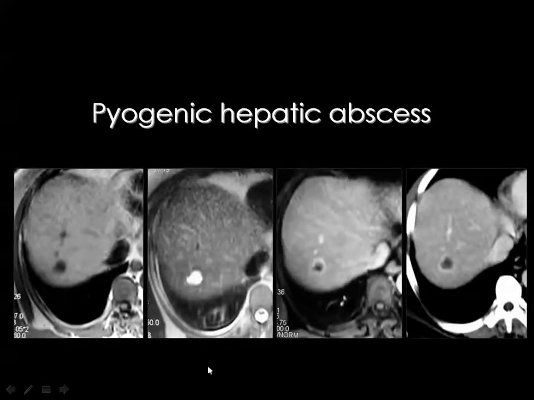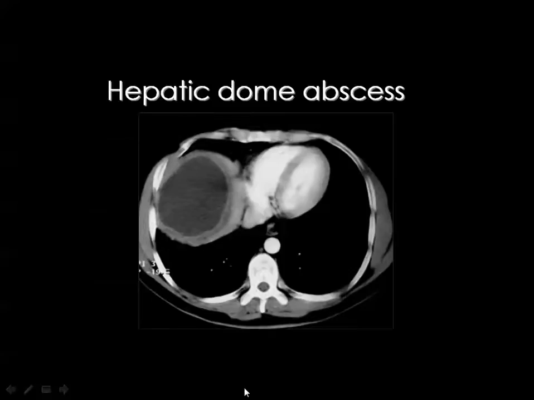And the abscess in MRI will show similar criteria to the cyst, except that it will show an enhancing margin after injection of contrast. And this is a T1 weighted image, the abscess is of low signal. T2 weighted image, sorry, the abscess is of bright signal. After contrast injection, you see marginal enhancement in the T1 post-contrast MR scan, as well as in the CT scan after injection of contrast media.